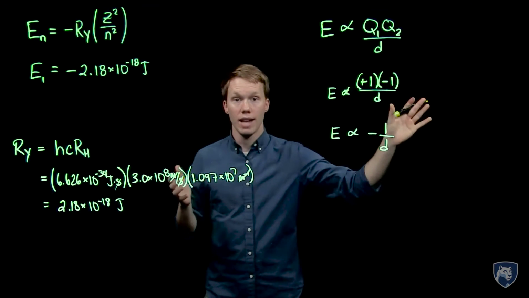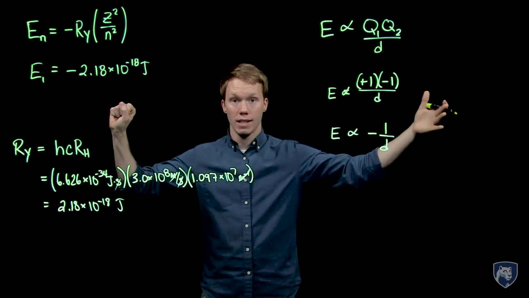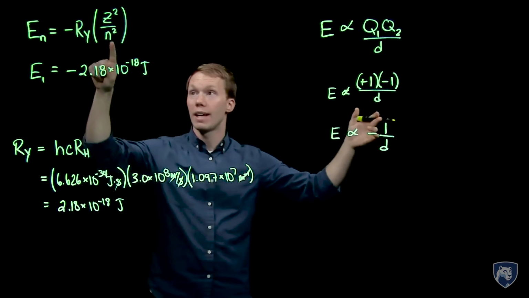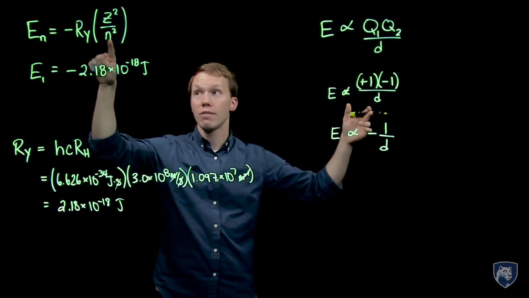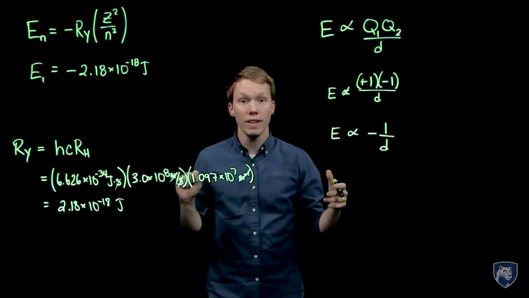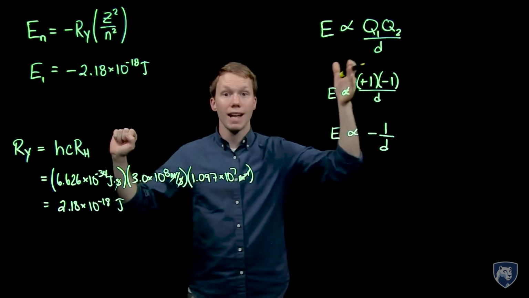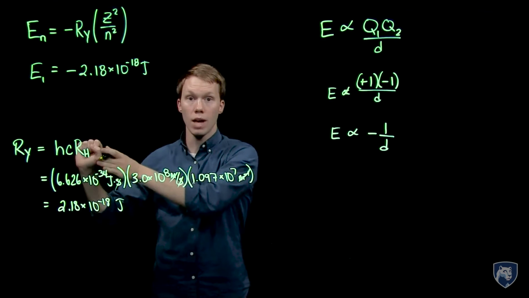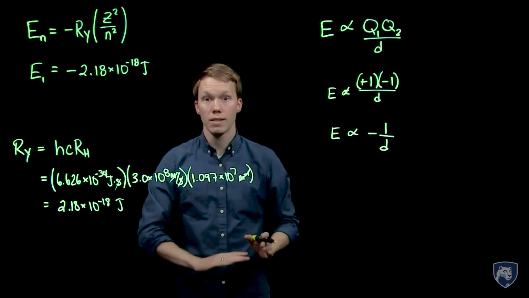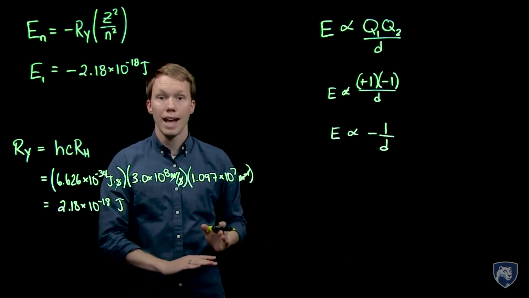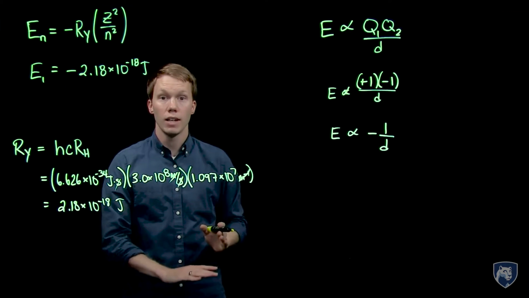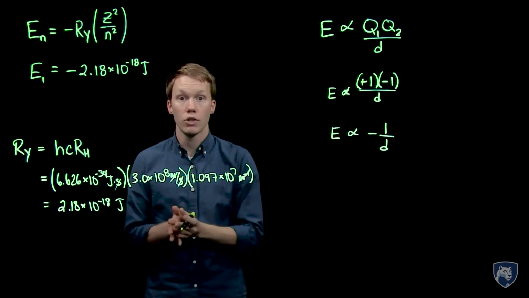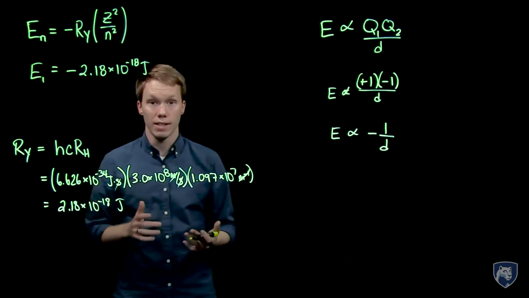So if we have an electron that is separated from a nucleus by an infinite distance, we would define that as zero energy. So n would be equal to infinity, 1 over infinity is 0, 0 times the Rydberg unit, E of infinity would be 0. So the energy is 0. As that electron gets closer and closer, to smaller and smaller n values, now we're at n equals 1, the smallest it can be. It's the lowest energy possible, and that's due to the significant attractive forces that come with being at a smaller distance. Plus and minus, attractive force, more energy is going to be released here.